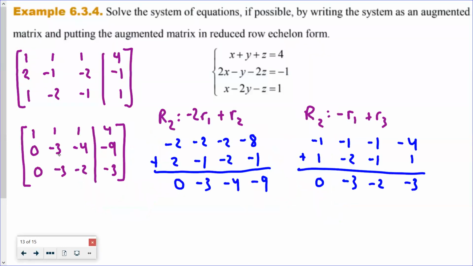Now, in this case, I would just divide by a -3, and that would make it a 1. However, thinking ahead a little bit, I need to cancel that out next. So I'm actually going to cancel that out first, because I'm going to have to times it by 3 again, right? So I don't want to divide it by -3 and then times it by 3. It's just kind of redundant. So I'm trying to save myself some work here, okay?